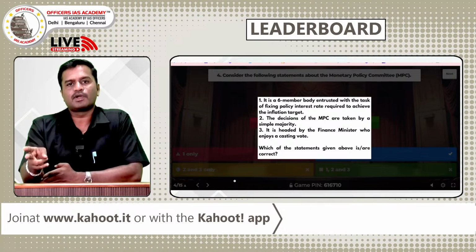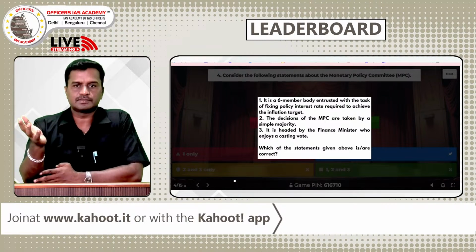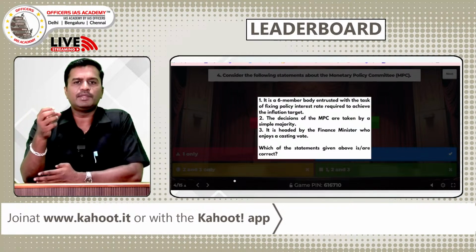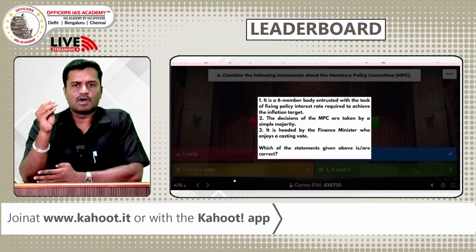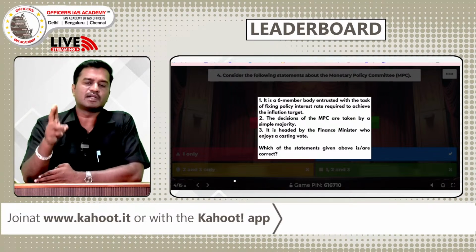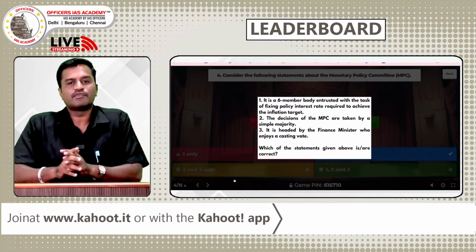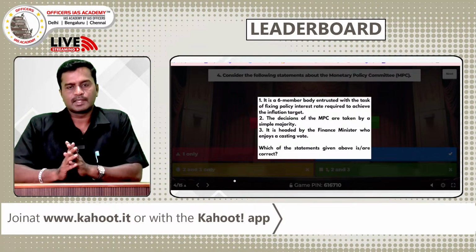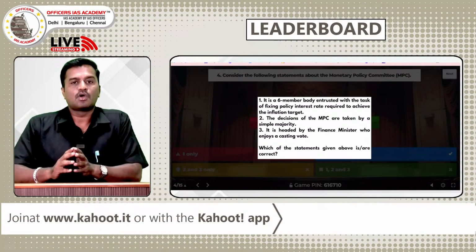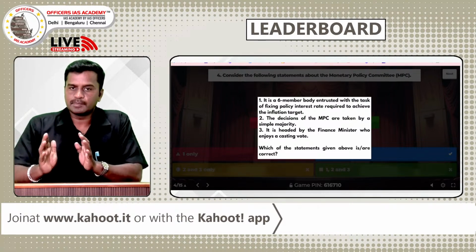On the other hand, fiscal policy comes under the government. Fiscal policy deals with revenue and expenditure. Monetary policy on one hand and fiscal policy on the other hand are the two important policies in all the countries. Monetary policy in most of the countries comes under the ambit of the central bank. In case of US, it is the Federal Reserve. In case of India, it is the RBI, Reserve Bank of India. In 2016, a specific body was established called MPC, Monetary Policy Committee, for handling the monetary policy.